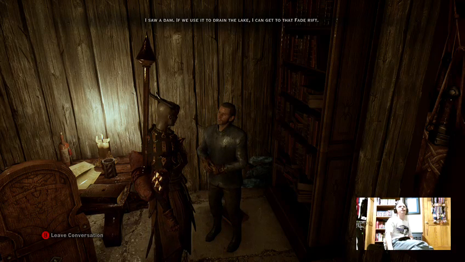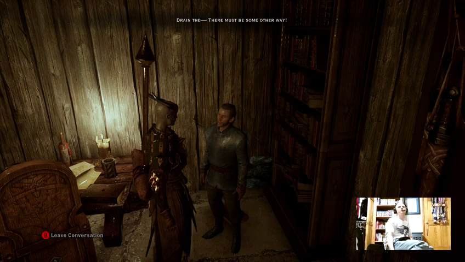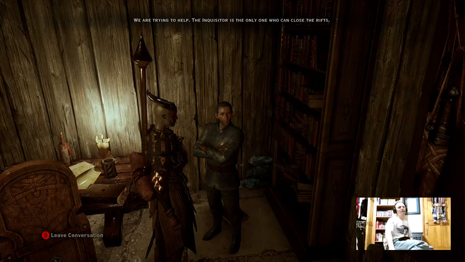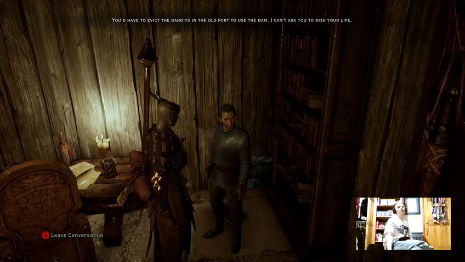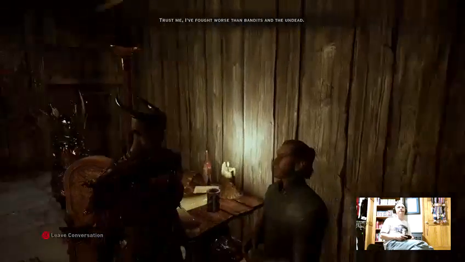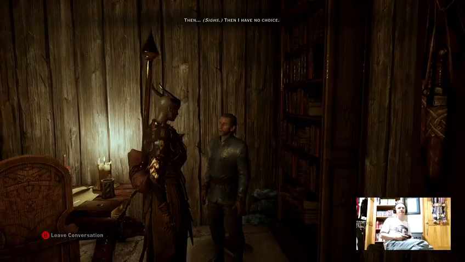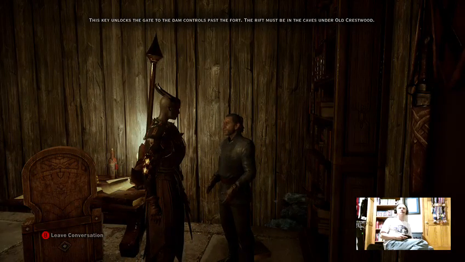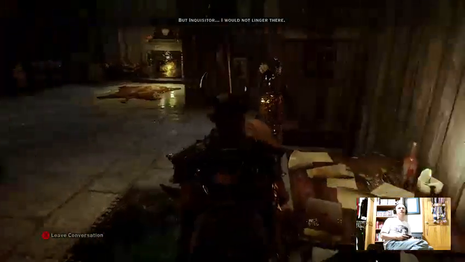I saw a dam. If we use it to drain the lake, I can get to that Fade rift. Drain it? There must be some other way. We are trying to help. The Inquisitor is the only one who can close the rifts. You'd have to evict the bandits in the old fort to use the dam. I can't ask you to risk your life. I'll be fine. Trust me, I fought worse than bandits and the undead. Then I have no choice. This key unlocks the gate to the dam controls past the fort. The rift must be in the caves under Old Crestwood. But, Inquisitor, I would not linger there.